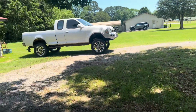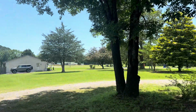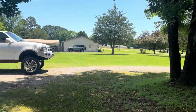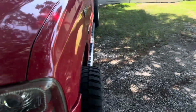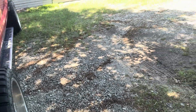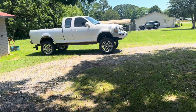So I had to go do some stuff at the bank. I got to go pick up some materials that way, and then we got to go back that way and, like I said, get all the materials ordered. So I need to redo this headlight too. Thank you to the guy in the black 4th gen that decided to do donuts around my truck. You know who you are, and so do I.